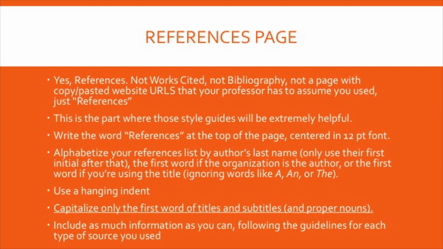And after that, you'll be using a hanging indent on each of your citations, which is the opposite of regular indent. Instead of the first line being pushed in, it'll be everything but the first line pushed in. You'll alphabetize the whole list, and you'll be using your style guide to follow the format for each of the different sources. APA specific things that you would have no way knowing unless someone told you or you read the book.